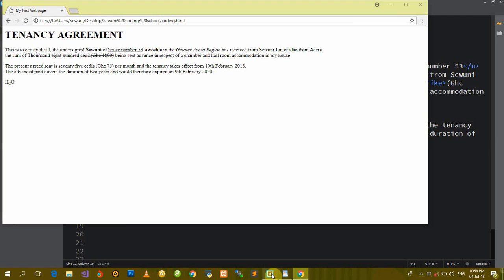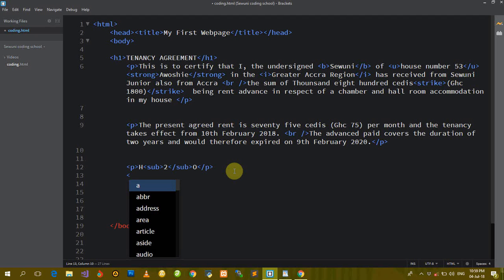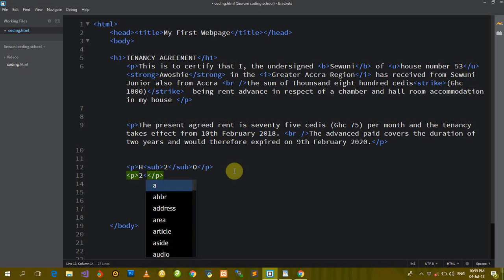Now in mathematics, most of the time we want to raise an exponent. So that's a superscript. Let me do that one quickly. I want to write 2 raised to the power 3, or 2 exponent 3. I just have to write 2. Now the 3 is supposed to be an exponent, so I'll raise it up by using an element in HTML called sup. Now when I close it, in between it I write my 3, save it.